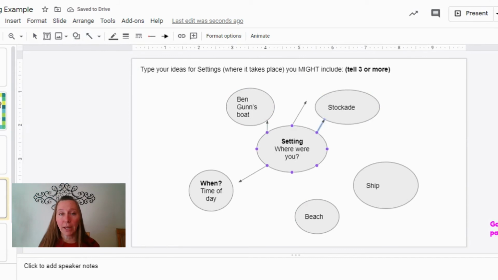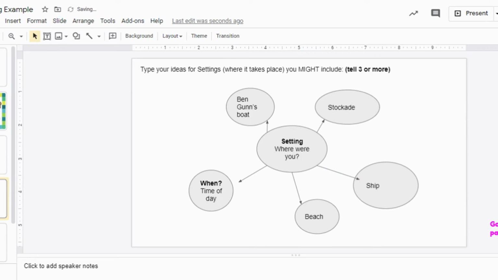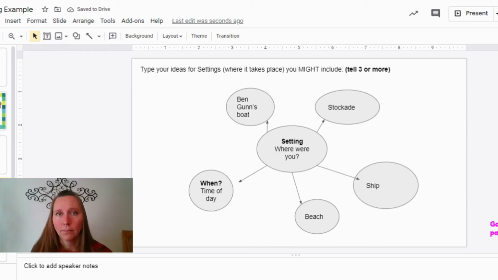Remember, you just click on the arrow button and then you go to the bubble that you're starting from, click on the dot and drag it over to the bubble that you're connecting it to. Oh, and I don't need this one, so I'm just going to go ahead and delete it. Now, the next part I'm going to add for my setting is the time of day.